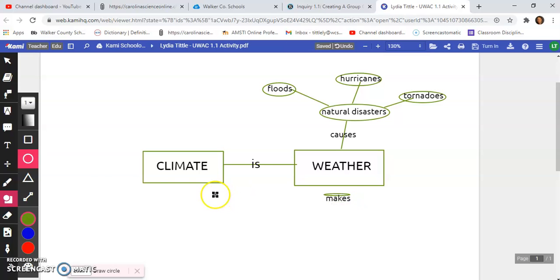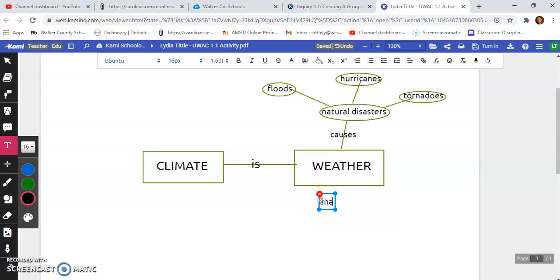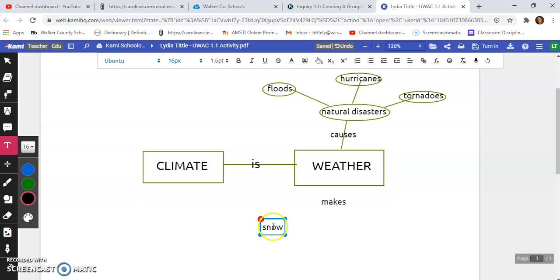I don't need a circle there. Let me get rid of that. I don't need that circle. Okay, weather makes certain things. Let's think about the things that weather makes. It makes snow. It makes rain.